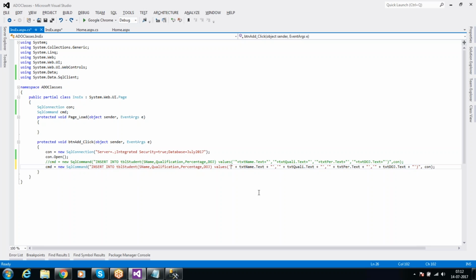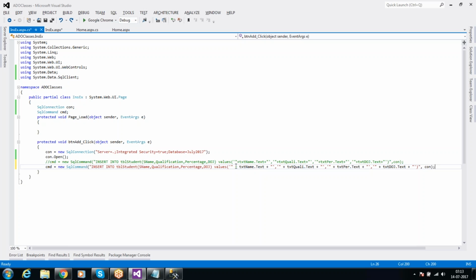If you are not passing double quotes, this value itself, txt name dot text, will be saved in the database, but we don't want that. Our intention is to fetch the value which is available in our text box. That is the reason: if you want to access a control dynamically, we can make use of double quotes.